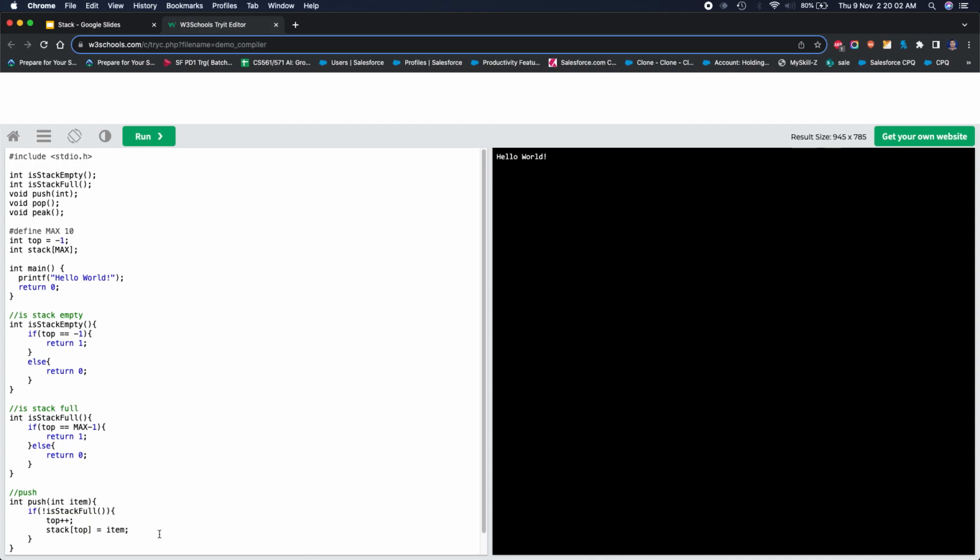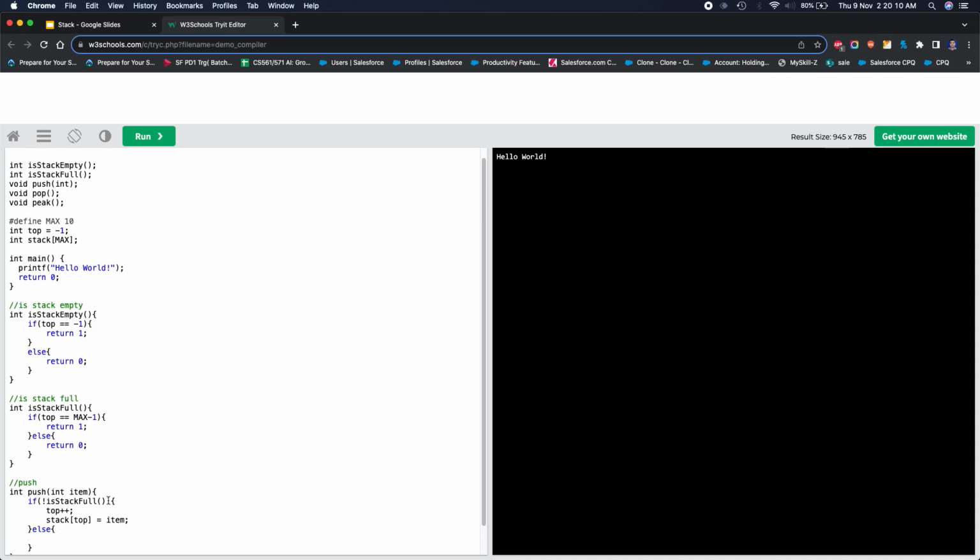So we have written our code here, and else, let's suppose our stack is full. Here we are checking is the stack full, and negation means if the stack is not full. Because this function will return 1, which means true, and we are negating this, which means false. So else, printf stack is full. That's it.